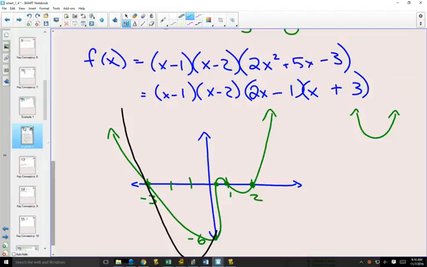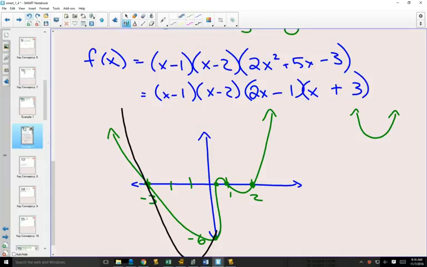If you get overzealous, you will lose marks on your final exam if your graph goes, whoa, I went too far, there we go. That's okay, because now this is no longer a function. It doesn't pass the vertical line test. So you will lose marks for the shape of your graph on quizzes, tests, and the final exam if your graph goes a little bit too crazy. So it needs to be a smooth curve through those points. We don't want it to end up not being a function, so that's bad. But either the black or the green would be fine.